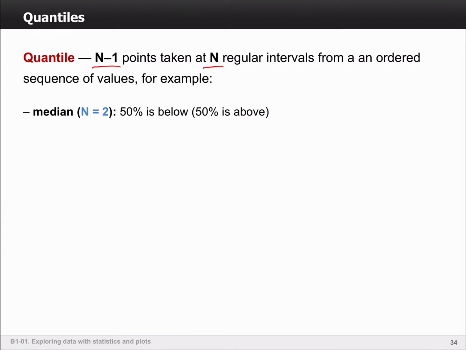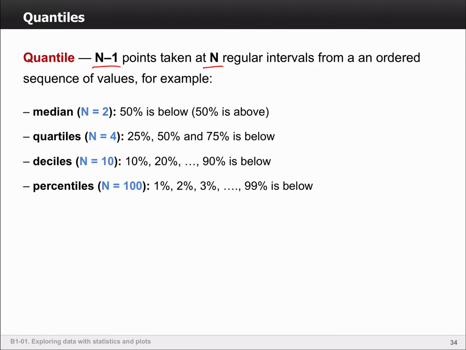So now we know several quantiles. For example, the median is a quantile that allows you to split your values into 2 portions. Then we also have quartiles, which are 3 values, the first, the second, and third quartile, that split all your data into 4 equal portions. Then we have percentiles, we also have deciles, and many others.